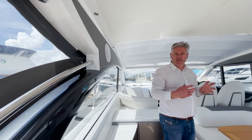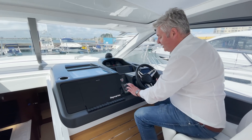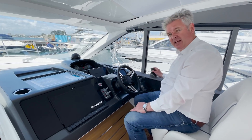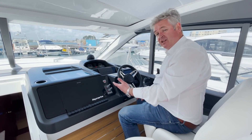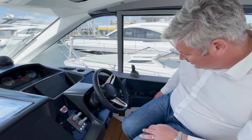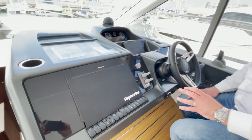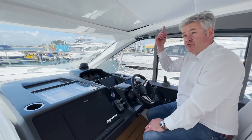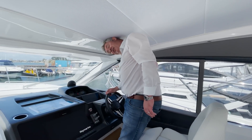This is the helm. This boat has the Raymarine touchscreen GPS. It's got bow and stern thrusters, which is unusual because it's got IPS drives — not many boats have the stern thruster with IPS. The boat also has a generator with air conditioning, reverse cycle, and heating, so it's got everything. You've got all the VHF down here, the loud speaker, and all the switches for nav lights, windscreen wipers, etc. A very clean dashboard — notice how it's all dark so there's no glare. With the electric roof open you can stand up and see over the windscreen with ease.